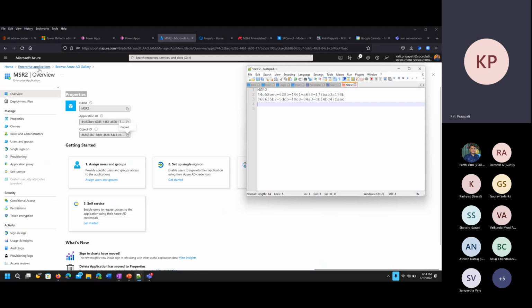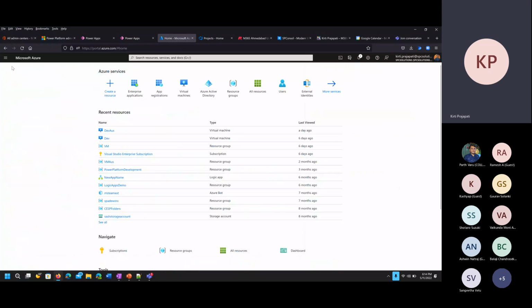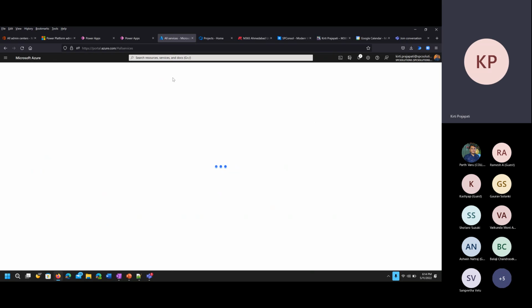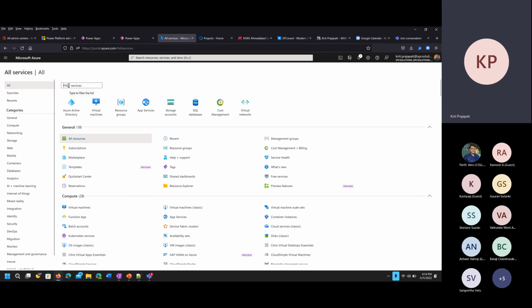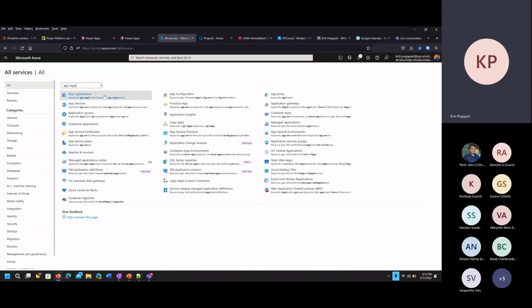Right. So we have just created the enterprise application, and now the second step is app registration. Let's jump to the home page again, and in the navigation you can see the app registration. If you don't see this option here, you can click on more services and find app registration from there. There are two options. Maybe I have used it recently, so that is why I can see it in the first navigation. But if it is not available there, you can come into all services and search with app registration, and you will be able to see it.